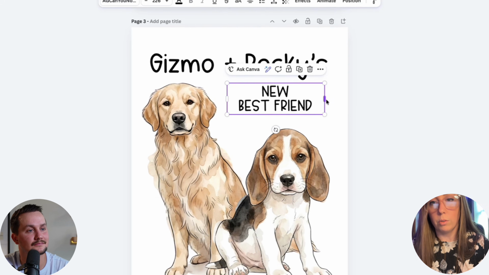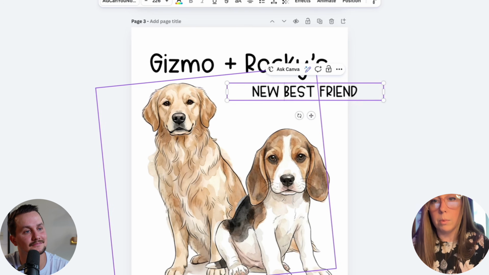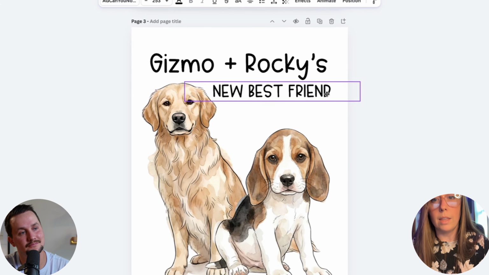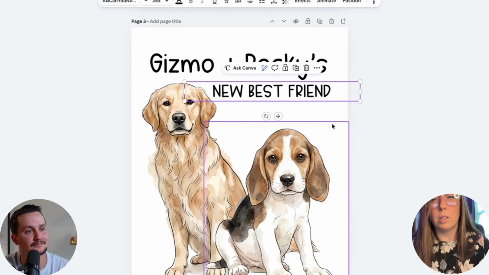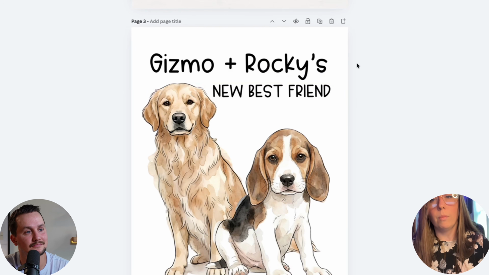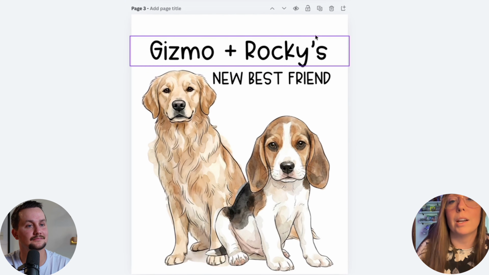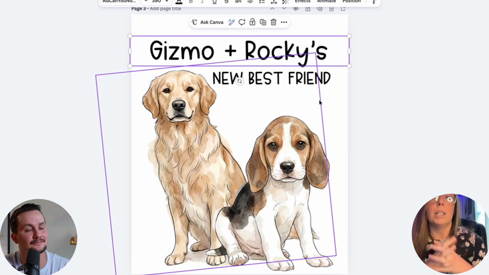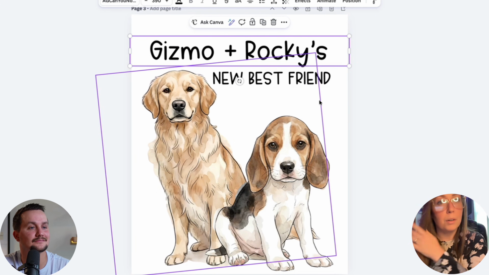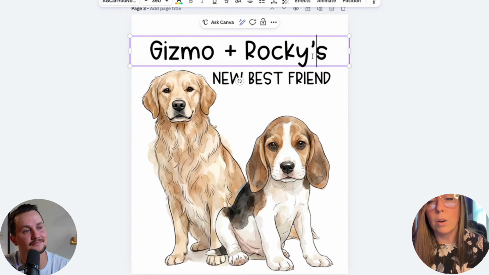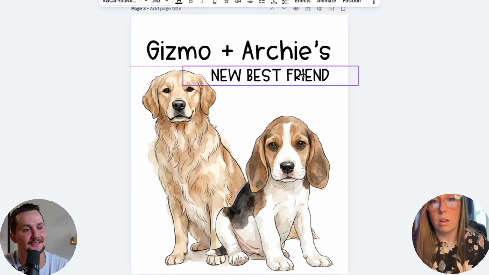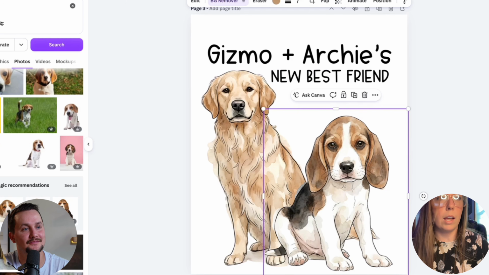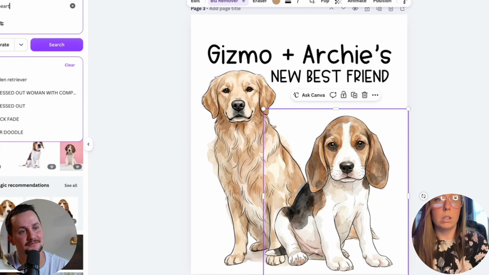I should have just gone with 2 full-grown dogs, and I probably would for the front mock-up. But remember when we were looking at the parallel markets and we saw the paw prints and the hearts? I feel like that could fill some of the space here for me. And also, I know you guys get to see my frantic brain here, but the Rocky's is not working for me because it's coming down like this. Now, of course, if someone gives you their photo and their dog's name is Rocky, it doesn't matter. You're going to design it the way you need to. But for the front photo, I'm going to be very particular. So that's going to allow me to put new best friend a little bit closer. And then I can go over here to elements and do some doodle hearts.